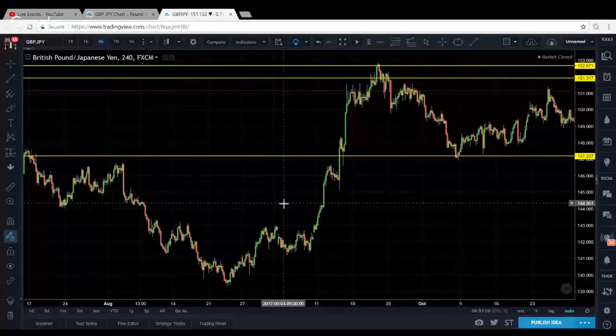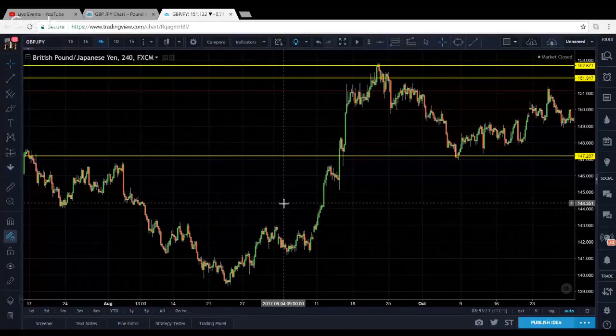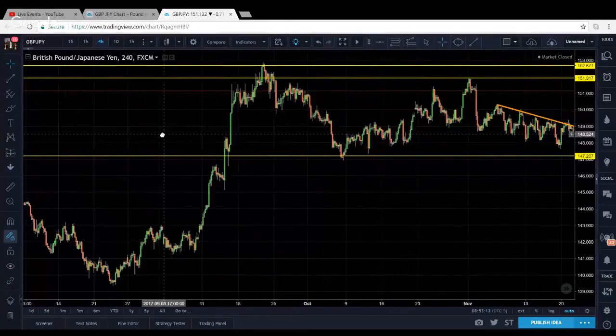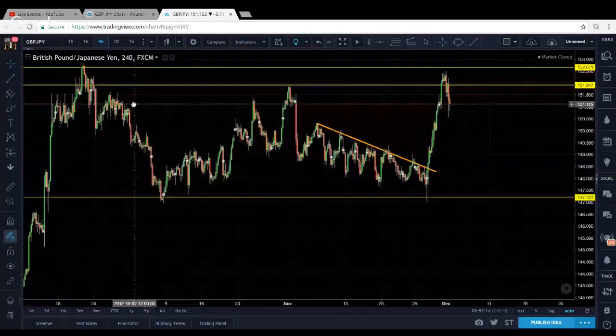I'm going to go over a quick and simple way for you guys to understand flag formations. I've been getting a lot of questions in inboxes and messages asking me how do I locate and understand flag formations, how long does a flag formation go, so on and so forth. So I'm going to do this quick video, answer all your questions here, and we're going to get right to it.